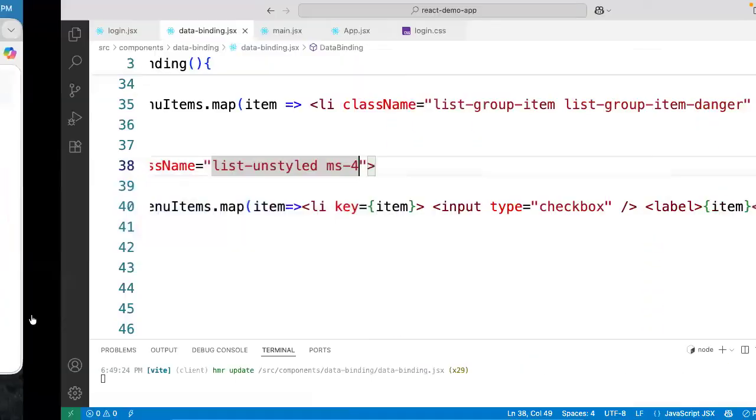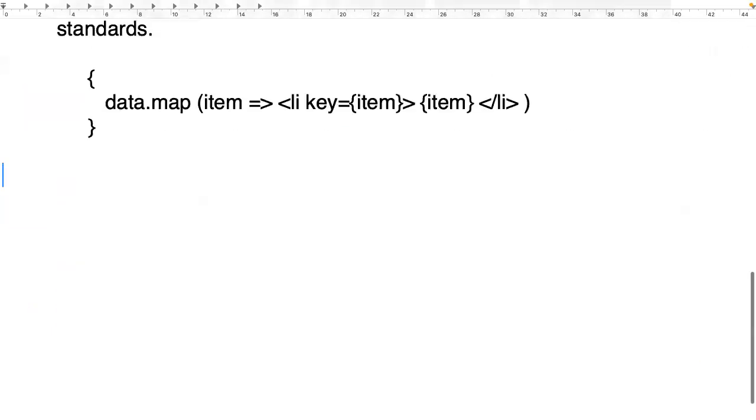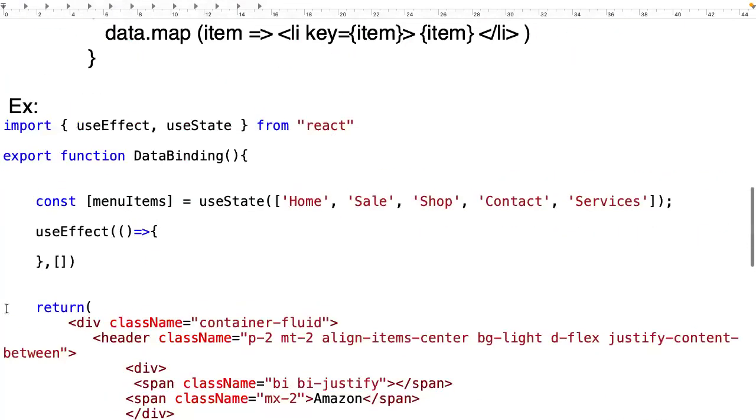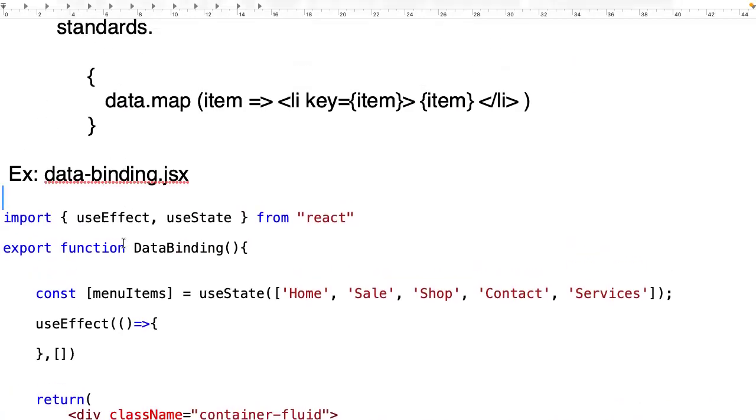I will copy this example for your reference, and I will keep this example. So here, the component name is data-binding.jsx. That is the component. The code I am giving to you for your verification.